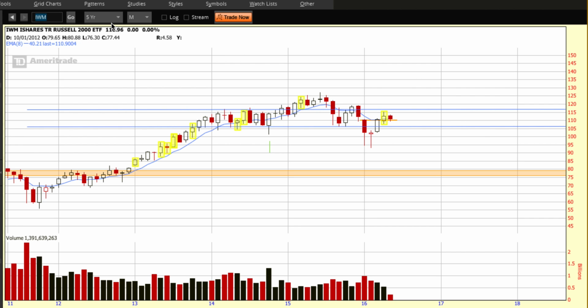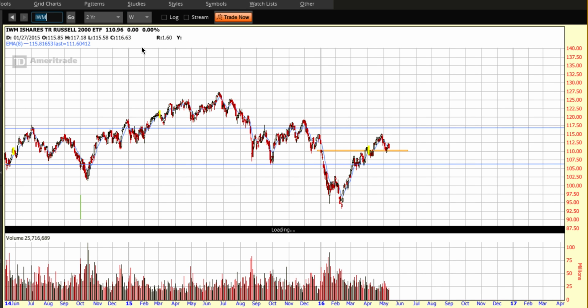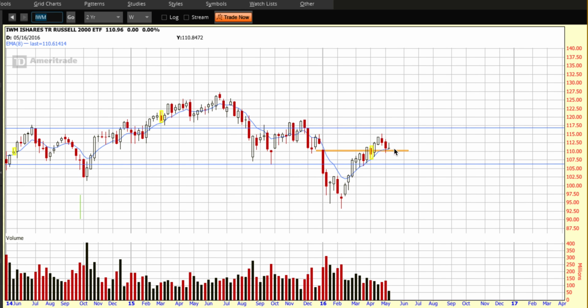So I'm going to move it away from the monthly to the 2-year weekly so you can better see this little wedge that's happening on price, and this is our area of support. I'll show it to you on the daily in a minute. I'm filming this at about 8:30 on Thursday morning. The futures are up in a very healthy way, so it looks as though this area of support may hold. It's all about follow through, but with price on the Russell up and over that 8-day EMA on the weekly, we will be putting a chart forward today.